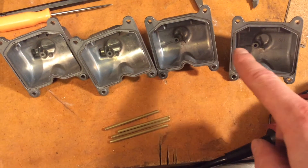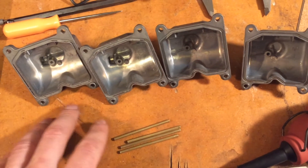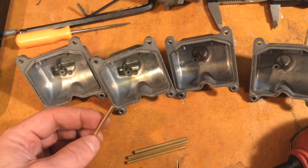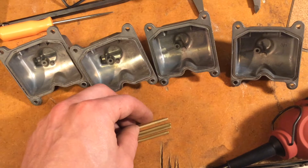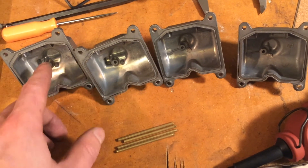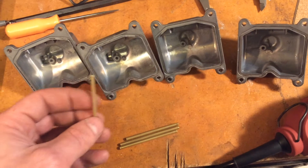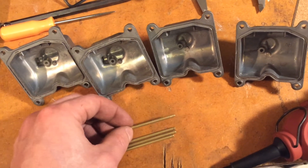I've got my four beveled tubes and my four beveled bowls, and it's time to do some pressing. Our interference — basically the difference between the hole size and tube size — is probably about one to two thousandths depending on the actual section of tube, and that's actually a little bit big for this application given the size of our tubes and how much force we can apply to them. So to help out, we're going to use a little thermal expansion. If we heat up these bowls by about 400 degrees it will expand the hole by about half a thousandth, which is about half of our total interference, making putting these in quite a bit easier. The only tricky thing is these will be really hot so you can burn yourself, and as soon as these start to touch the hole they will also heat up and expand, killing the expansion benefit — but it helps get them started.